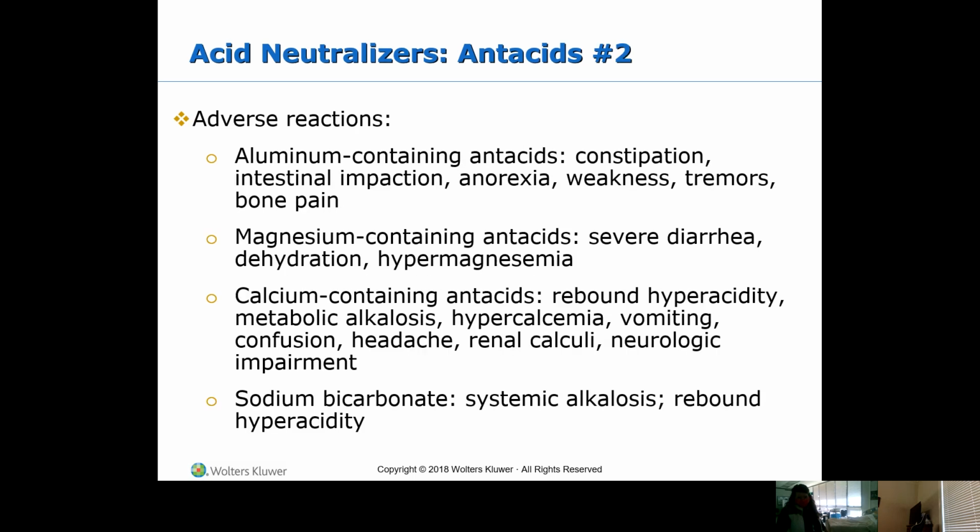All right. So these things can cause constipation. Mainly it's going to be related to the stomach, depending on what they have. If they have aluminum in them, then they're going to clog them up. If they have magnesium in it, then they're going to cause diarrhea. But we're messing with that pH, right? So depending on how we do that, that's what our symptoms, our adverse reactions, are going to be.